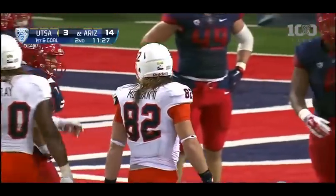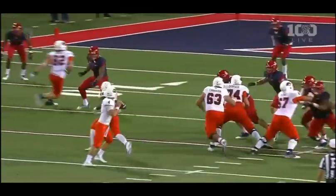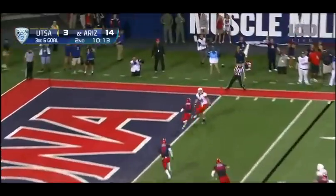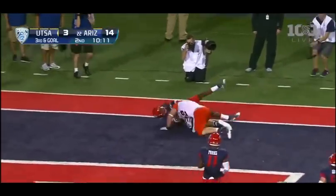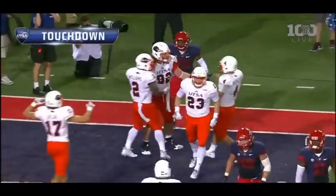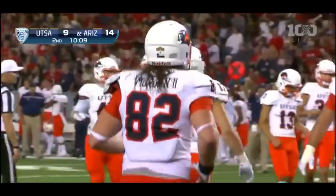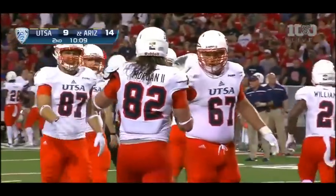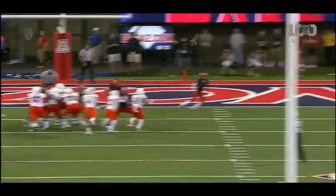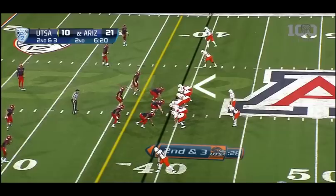Five catches for Morgan. David Morgan's a beast — this guy finds his way open, uses his body well, strong hands. I like that matchup. Bogan shoots going to him, and it's caught for a touchdown! Touchdown — David Morgan the second. The first touchdown for the Roadrunners of the season, a six-yard touchdown pass. Bogan shoots knows it — you put him out there and you're going to stick a small DB on him, you're going to be in trouble. And it's seven.